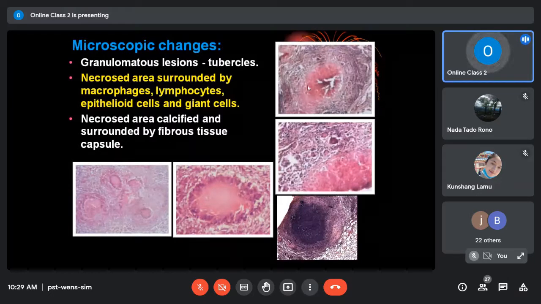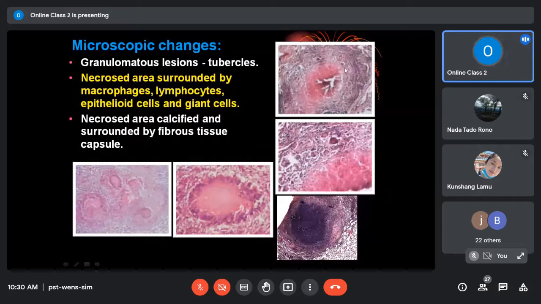So this is nothing but granulomatous inflammation, where in the central part, see, this central caseous necrotic lesion may or may not be calcified. Mostly in cattle it used to be calcified, with calcium salt deposition giving this deep purple, bluish-purple color. This shows the calcification, the calcium salt deposition. And the deep pink lesion is nothing but the caseation, the cheese-like material, due to the caseous necrotic lesion.